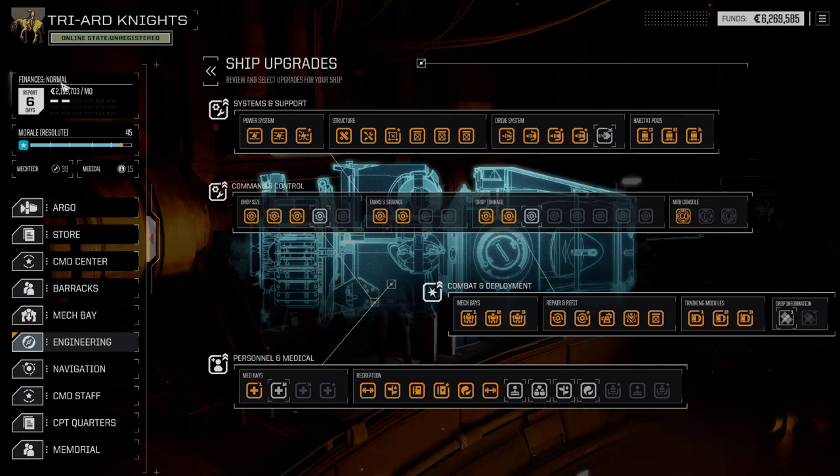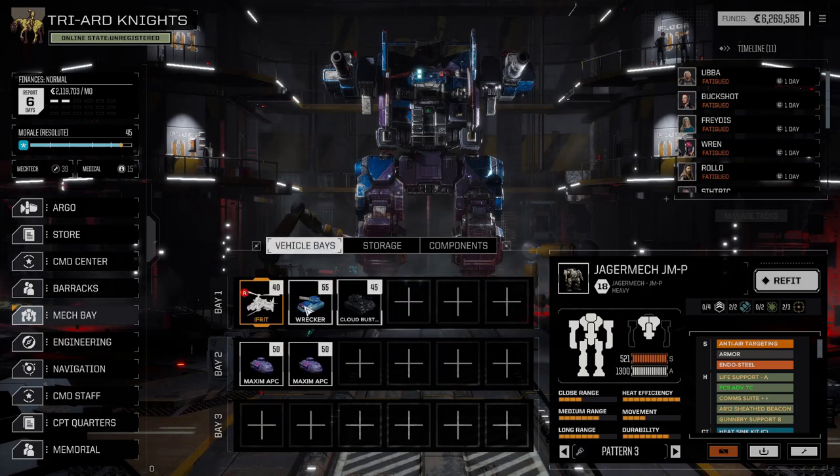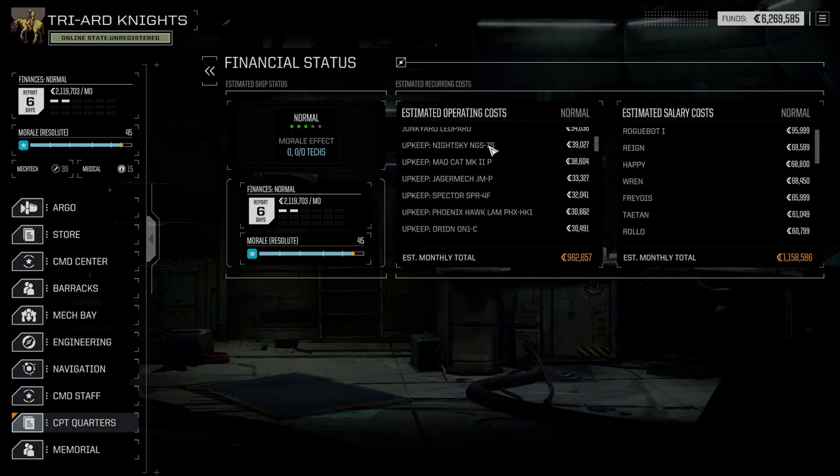Also, my monthly cost is massive, considering I don't have that many mechs. I only have 8, where in my stream playthrough I have 12. I wonder if these cost a lot, but it must be the pilots. Let's actually take a look. Where is it? Finances. 1.1 for them. Yeah, I've got a lot of gear. Wow. Quite a lot of gear. Mech parts tonnage. I do have a fair bit of tonnage. Yeah, I need to probably get rid of some.